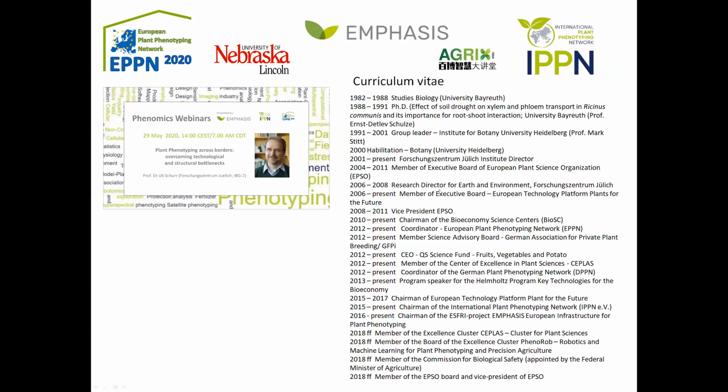But in the meantime, he has gathered a remarkable track record of different chairman positions, just a selection of them. He is chairman and vice president of the European Plant Science Organization, EPSO, but also prominently set up as a chairman in different excellence clusters in Germany and Europe. He is head of or primary chair of the IPPN. He's coordinator of the EPPN, and of course, then also initiator of EMPHASIS.